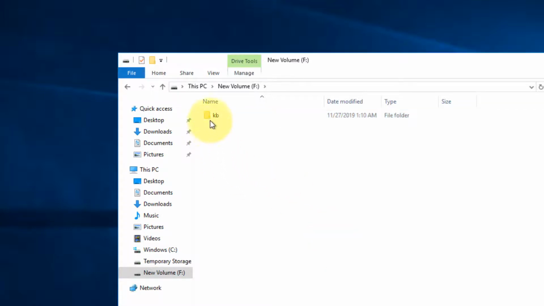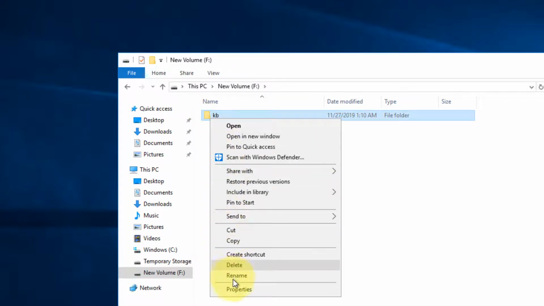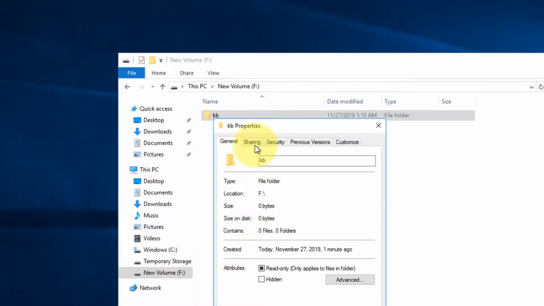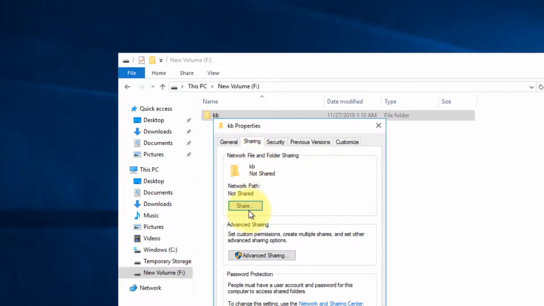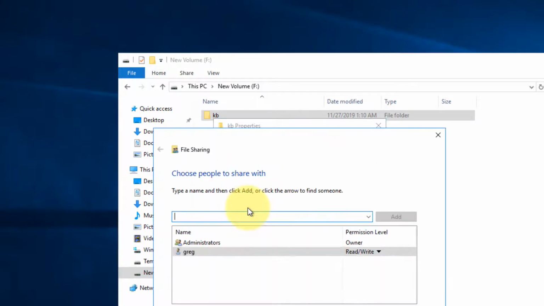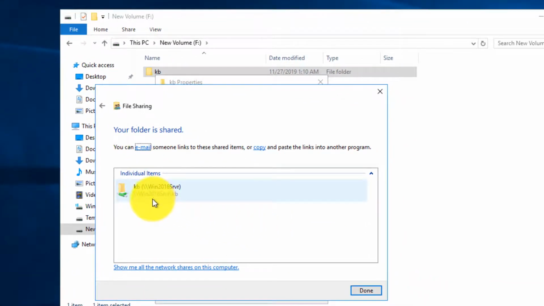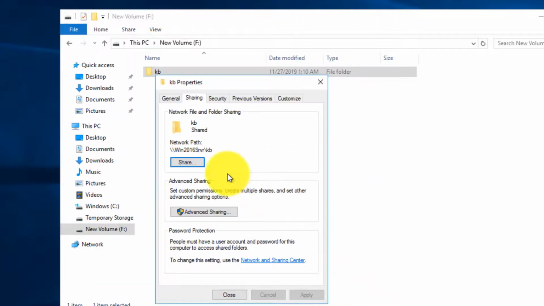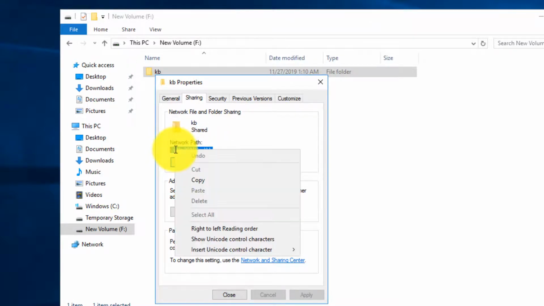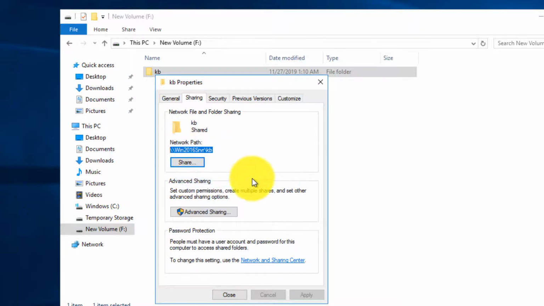All right, so KB, I'm going to right click, go to properties, go to sharing, share. I'm going to leave the defaults there and just say share. Individual items. Done. That's fine. Your folder is shared. So when I look at it, you see the network path is right here. Okay. So that's what I need.